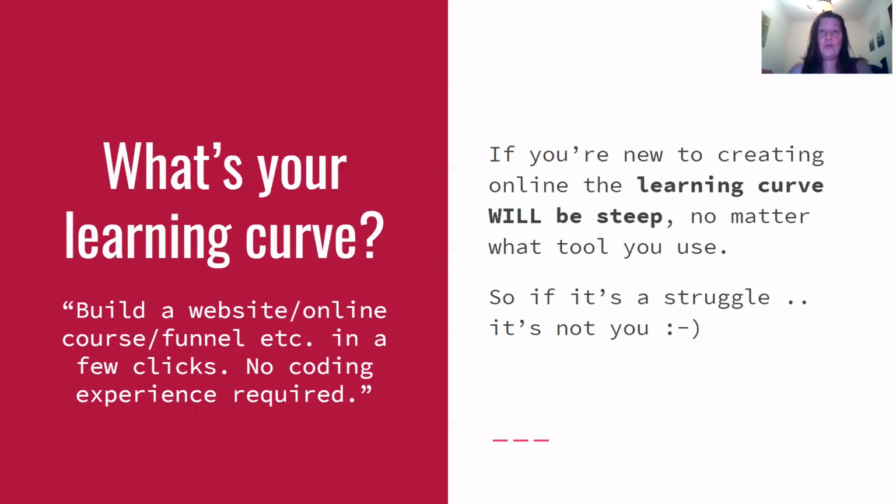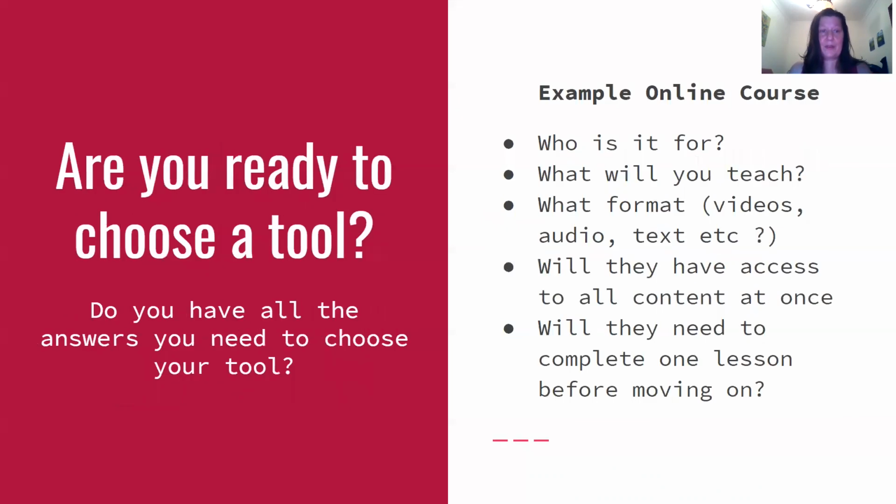But anytime you're new in something, and that's something that I went into detail in part 1, if you're new, the learning curve is going to be steep. So there's no way around that. Now, a lot of the times, and that really hooks into what we talked about in part 1, when you find choosing a tool is a real struggle, it's an indication that you're not ready to choose a tool, because before you can choose a tool, you need to be clear on a number of things.